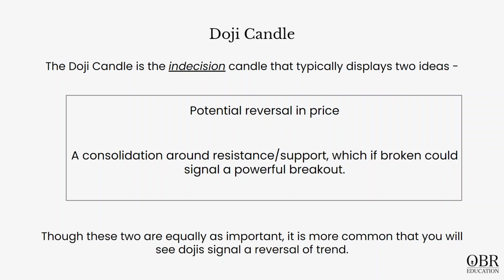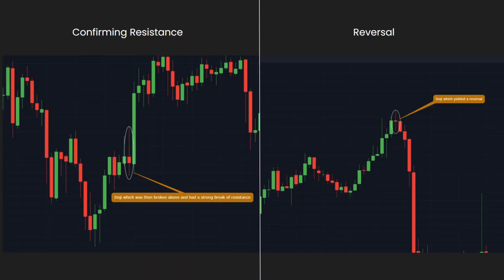I would say that it's more common for a doji to represent a reversal in trend, right? Because what a doji is kind of representing is a battle between the bulls and the bears, and it's not necessarily clear who's going to win. So there's often an indecision in price, and from there you can see a very quick and swift reversal in price, which we're going to show examples of right now. Logan, if you can go to the perfect. Yeah, this is great.